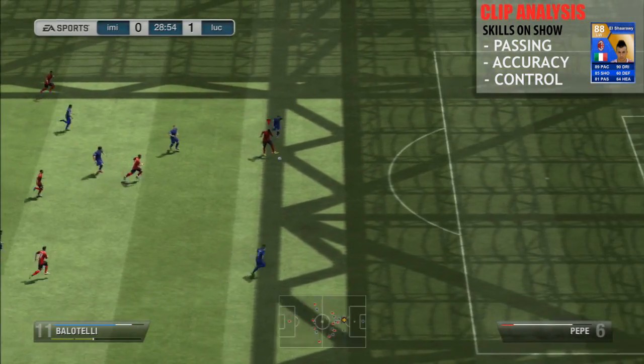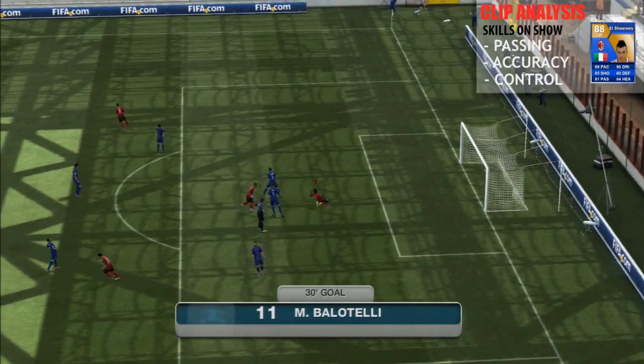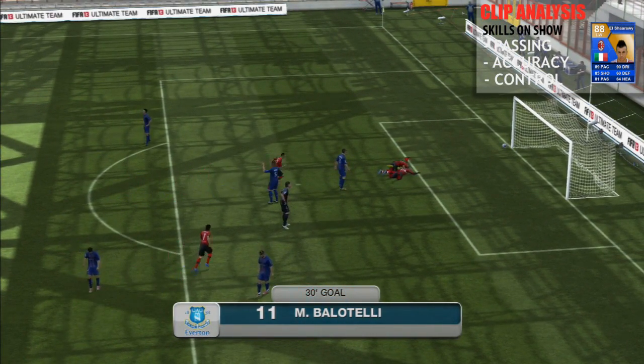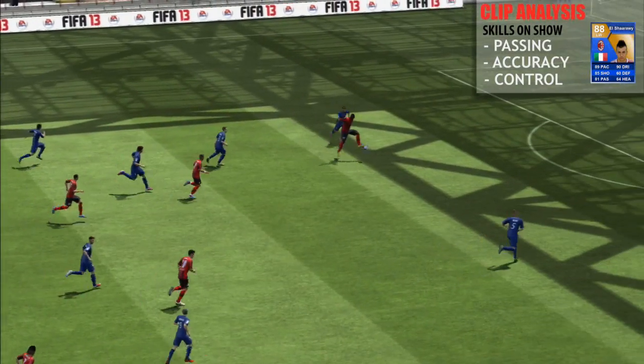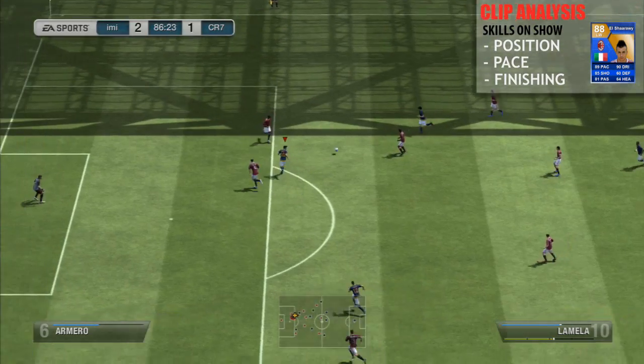He has a lovely pass on him. As you can see, that was a little dink over the top to Balotelli. And it just completely opened up. So he does have a very good pass, good accuracy on the pass and good control on the pass. You'll see it on the replay, I think. Just the way it was placed is just perfect for Balotelli, and it just opened them up and allowed for the goal.